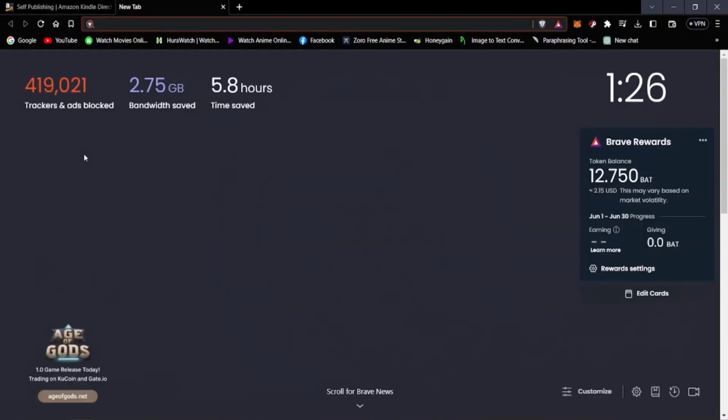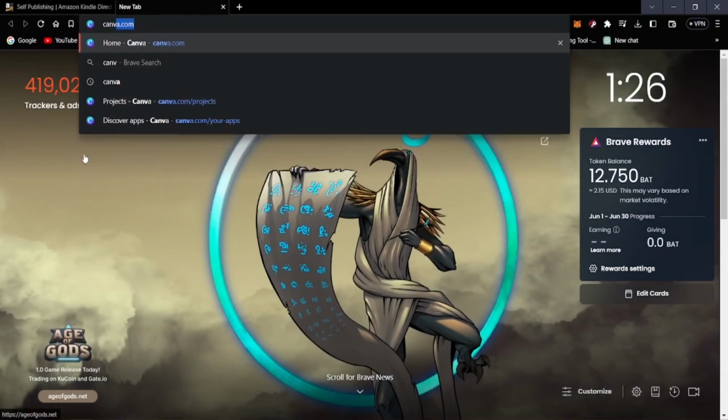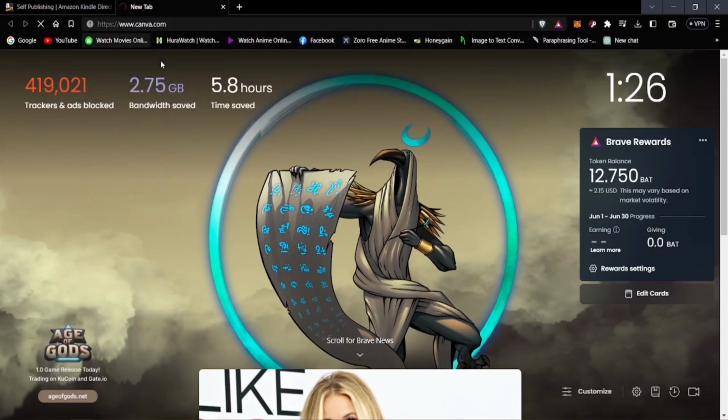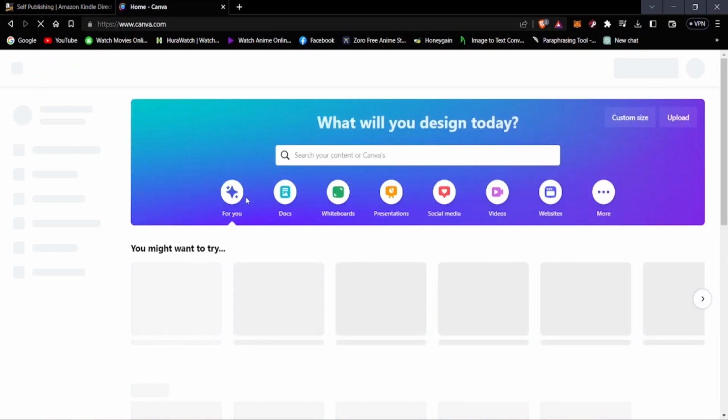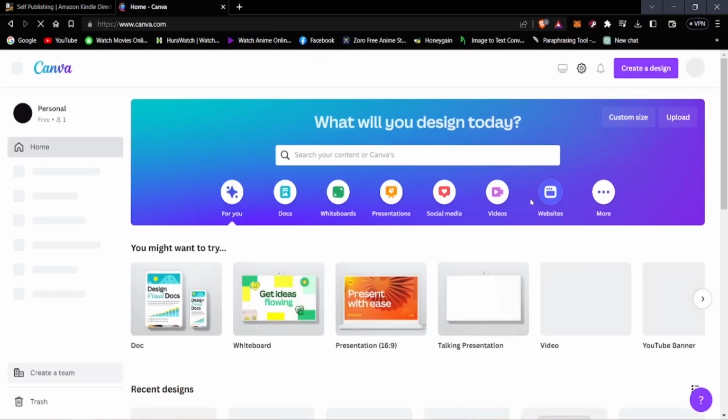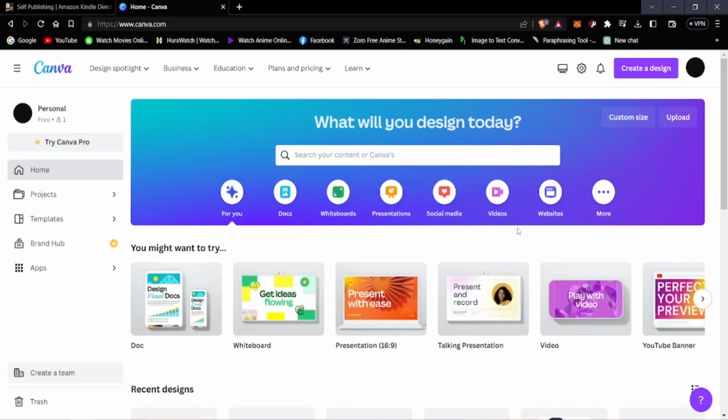Just simply type in Canva and you will get the Canva website, which is used to make different graphical designs, covers or presentations. Whatever you want to make, you can make using Canva. If you don't have an account on Canva, creating one is very easy.